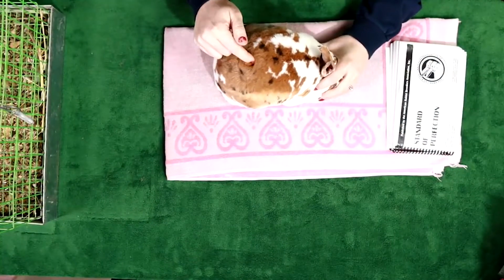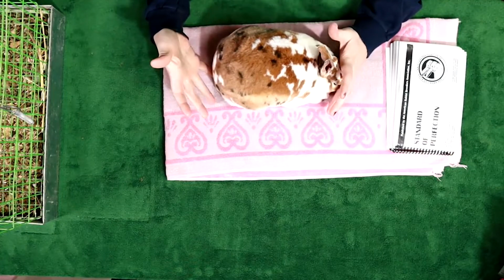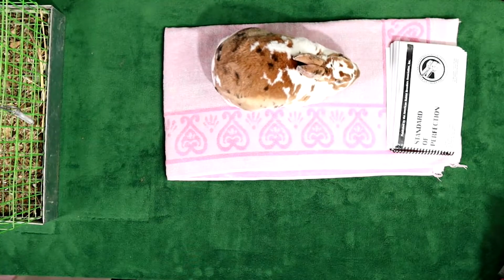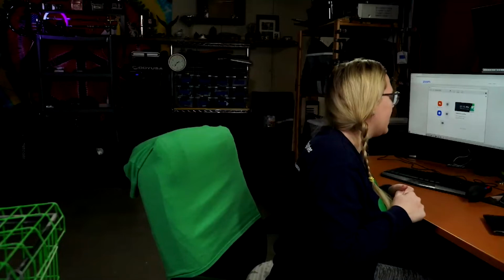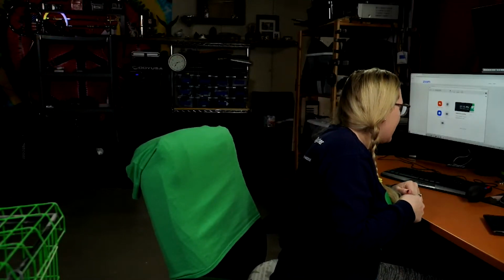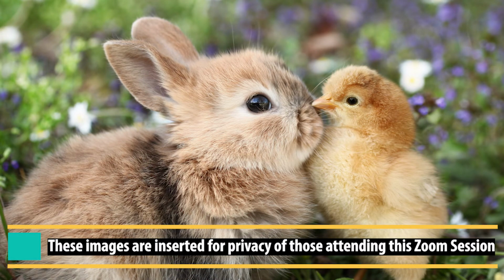This orange is the solid part, but it's broken up by white. Does anybody have some brokens with them tonight that they can hold up in front of the screen and show everybody? Yeah, Cameron has a lovely example of a broken bunny. Abby's got a broken. Danica does. Perfect. Yes. These are examples of brokens. Danica's got another tricolor. Perfect. Rylan does. Yes.